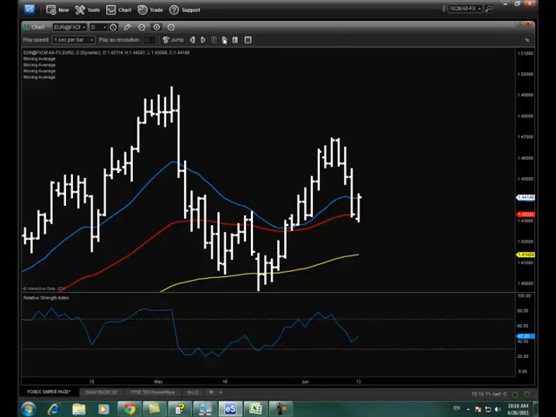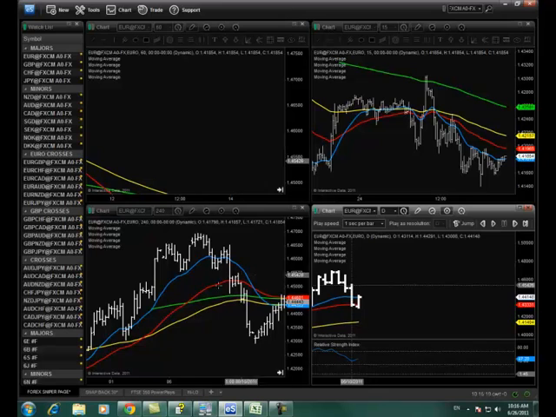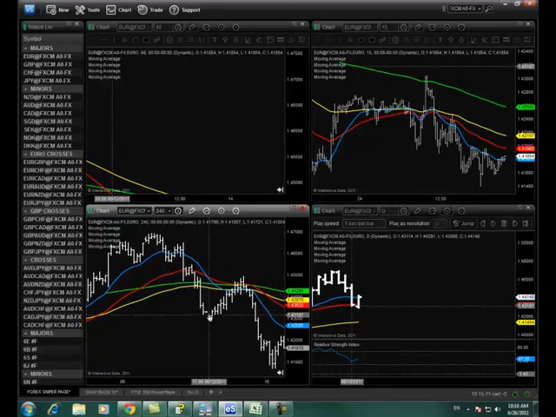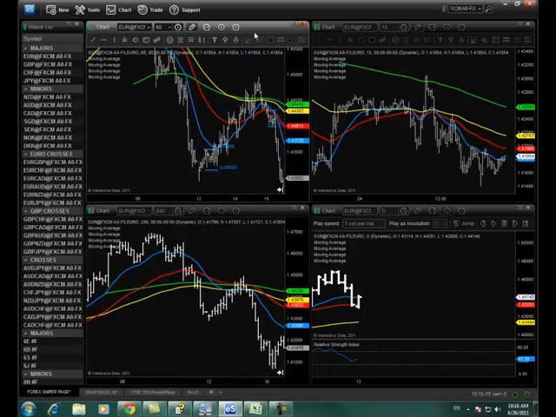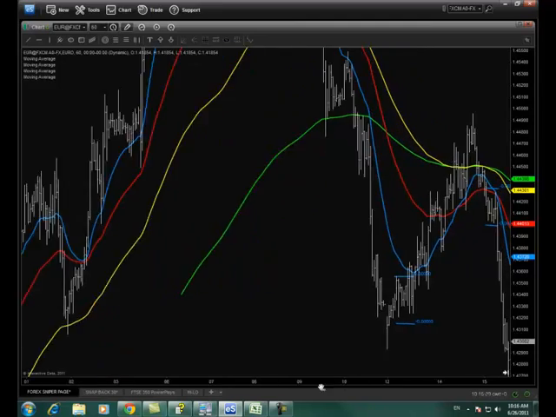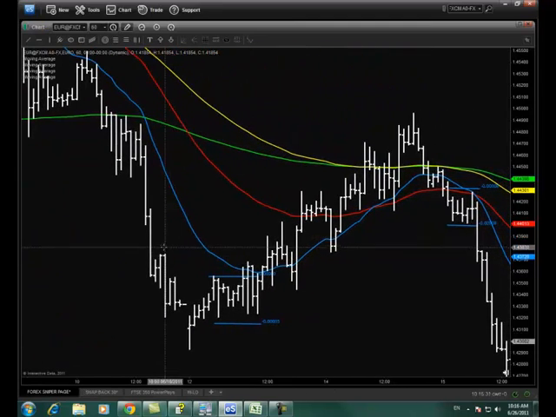Okay, so we're going to have a look at that now on the smaller time frame. So this is where we ran down on the 4-hourly. Let's find ourselves an entry perhaps on the hourly. Here we go, here's the hourly chart. And we trailed our stop loss down before to this kind of a level. Suddenly we find ourselves with a higher low and the break of a high.